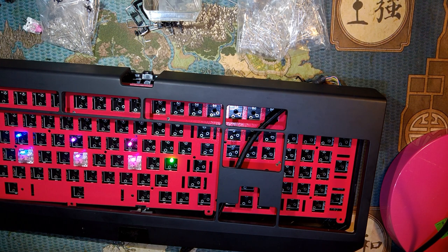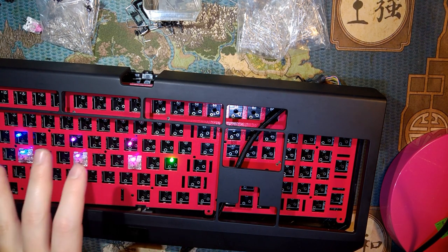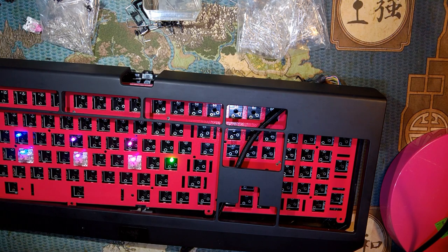Hey folks, so this is a keyboard project I've been working on for a little bit now. If you can't recognize it from the plastic, this is a Razer Blackwidow. I forget the specific model, it's like a 2013 edition or whatever.